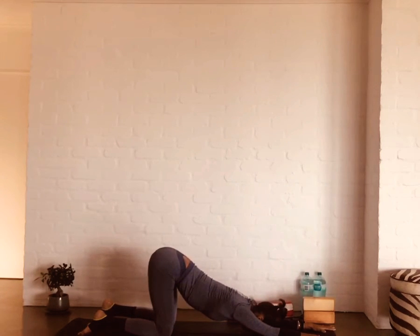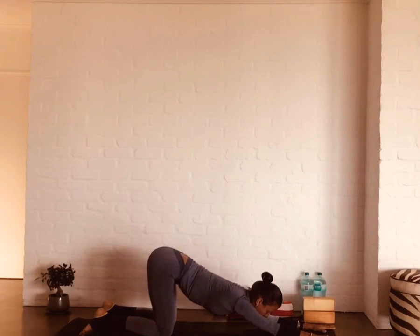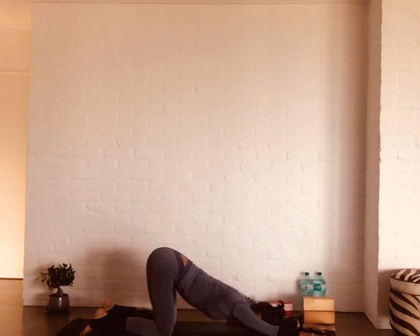Now breathe and feel the space. As if you can breathe into the armpits. Notice that if you imagine that there are nostrils in your armpits, you can actually bring more attention to them. And then on the exhale, soften. Opening up into the armpits also relaxes those big shoulder joints.